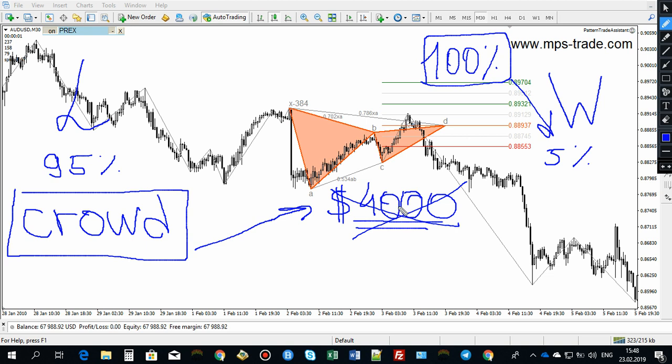This is not reliable information. This is reliable. So 100% reliable information is given to you from the market itself. Not from somebody, but from the market itself. So you don't listen to me. You go and start backtesting today.